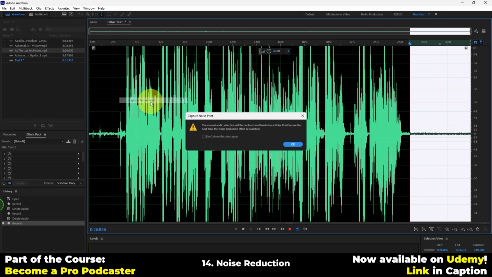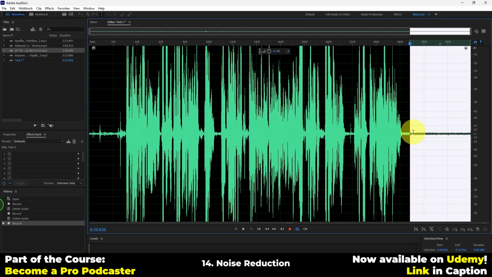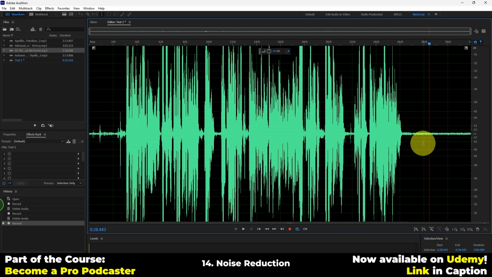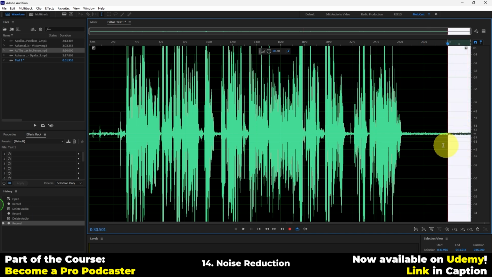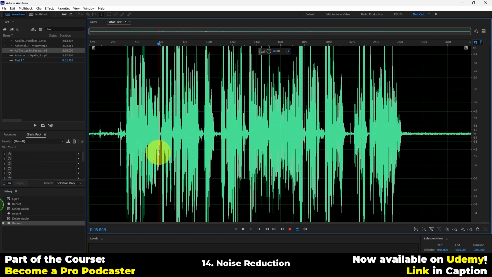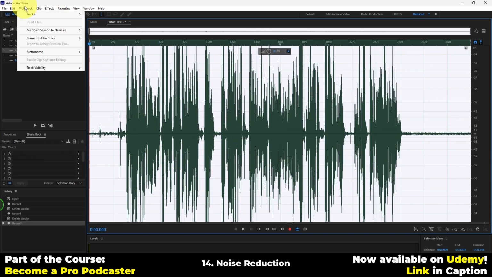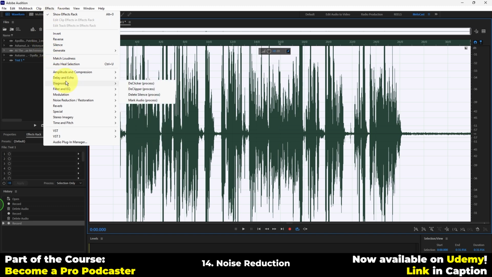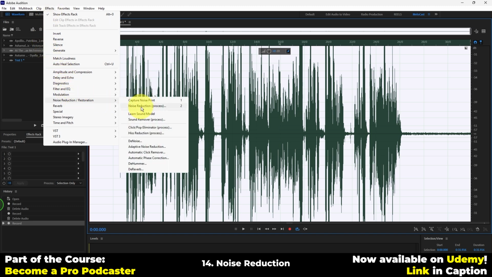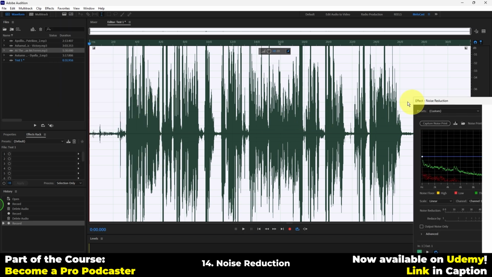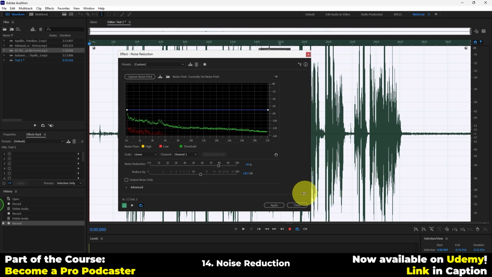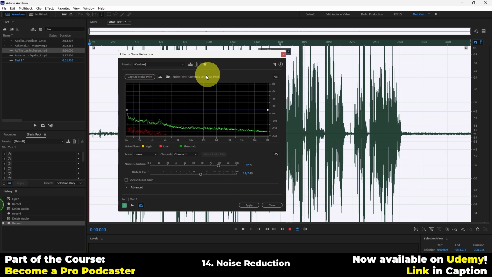To do so, I'm going to click on this item, and the software would automatically recognize this segment as extra noises. By the way, guys, this small segment here would actually represent something bigger, something far more important, the conditions that my recording environment actually has. So now what I'm going to do here is pressing Ctrl A to select the entire file. Then again, I'm going to open up the Effects tab, and from Noise Reduction, this time I'm going to select Noise Reduction Process. Now, when I do this, this new window would open for us, which we're going to use the most in our denoising process.